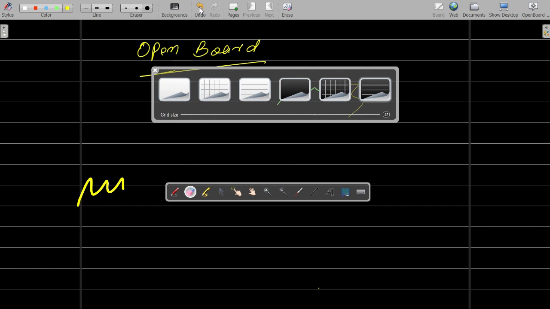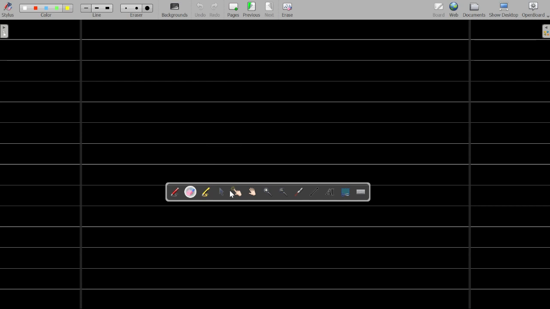The next button, as you know, is used for undo, and this is for redo. If you are teaching a class and want to explain something, you can add a new page by clicking only on it. Everything becomes erased. Let me close the background tab. So let's see, if I'm writing something here and the page becomes full, I will click on this. So now I will have the third page.